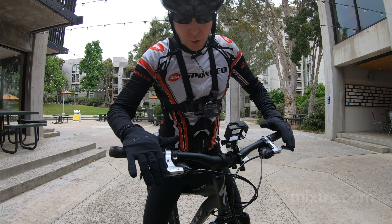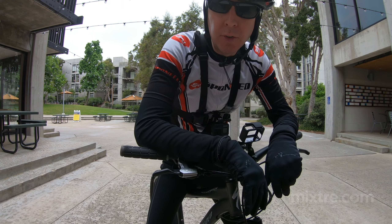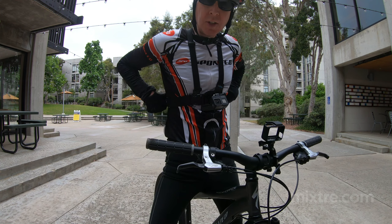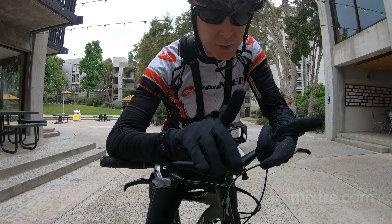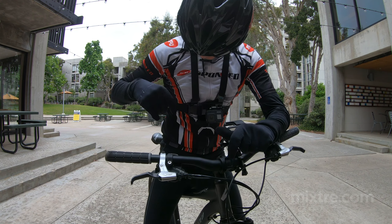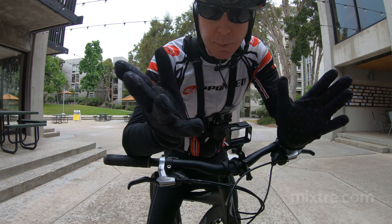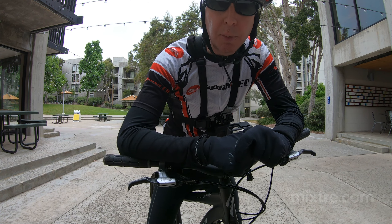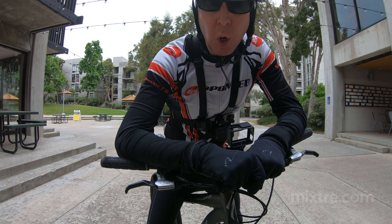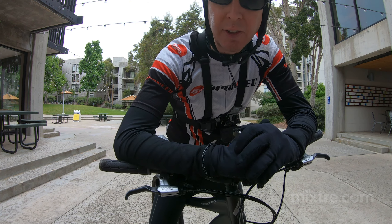On to the good stuff. The biggest thing that I like about this GoPro official chest mount harness is its durability. I've had this thing for three years. I have worn it through many kinds of situations — I've crashed with it, I've been dragged down dirt hills with it, I've crashed on pavement. It's a little bit scuffed up in areas, but it has held firm through all of that, and that is my number one reason why I like this thing. You get what you pay for — you spend a few extra bucks, you're going to get a quality item.